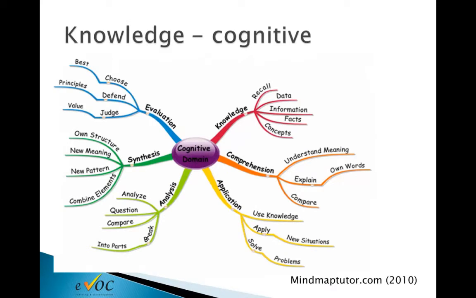So our knowledge component, this is where we're tapping into the cognitive skills, okay? Or I beg your pardon, your cognitive domain. So if you see these branches, anybody that has been exposed to some learning theories would be familiar with Bloom. So Bloom's taxonomy is about different orders of thinking. There's lower orders and there's higher orders of thinking.